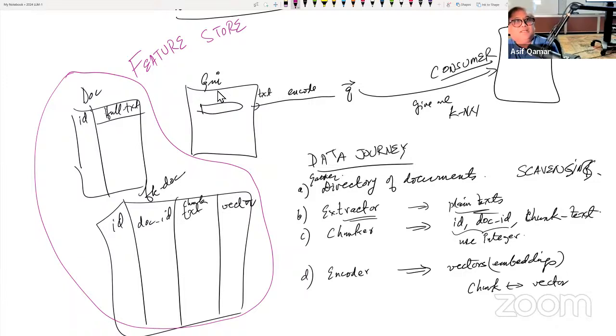That is one reason. The other reason is when you create a feature store and you save these things that you spend compute resources to create, the advantage is for other algorithms. Somebody wants to do clustering on the data. Remember, that's the next project I was going to give you. Yeah, do classification and clustering. How would you do that? All you do is a simple read on the table. You don't have to go through the whole data journey, if your features are stored.